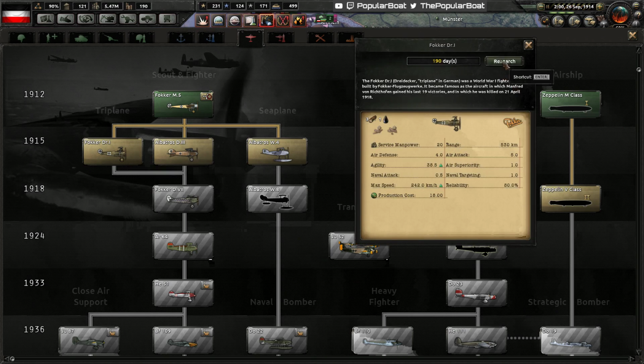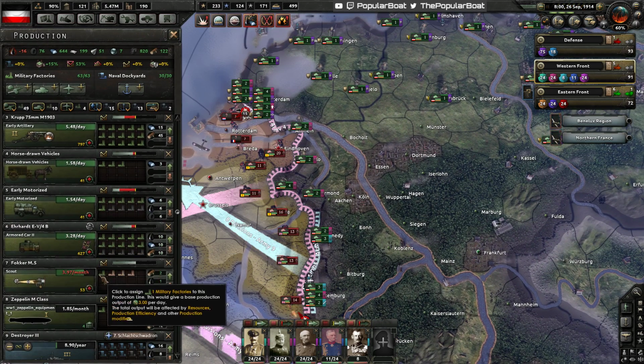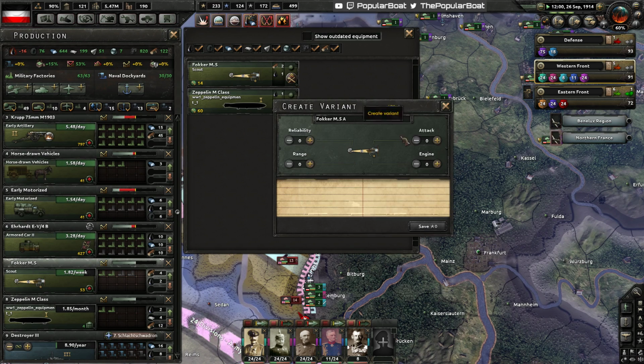Let's get some fighters. Start shooting down their planes. We've got a lot of air experience now, though. We could improve ours. Just a little bit.